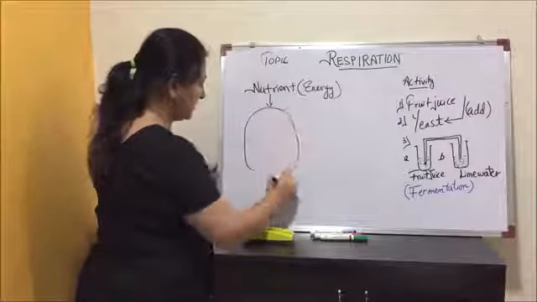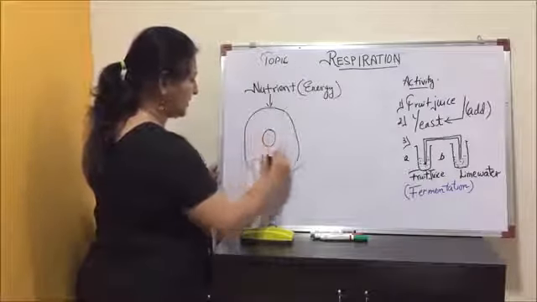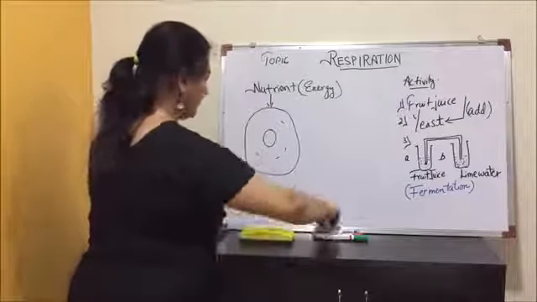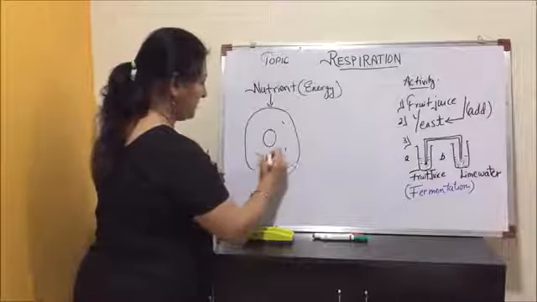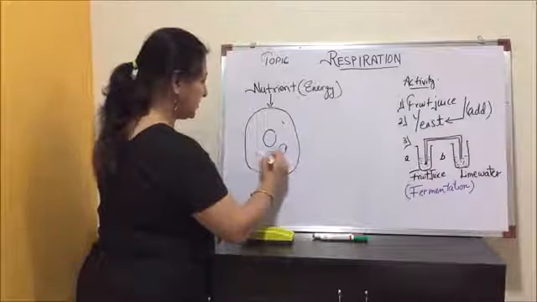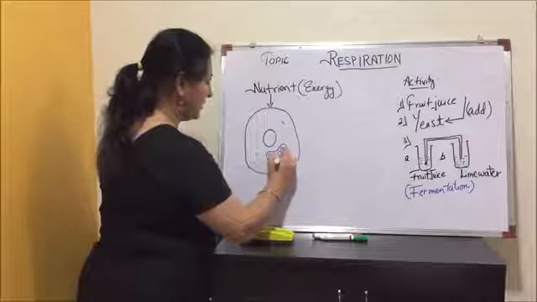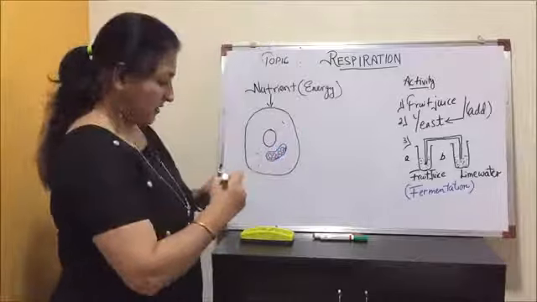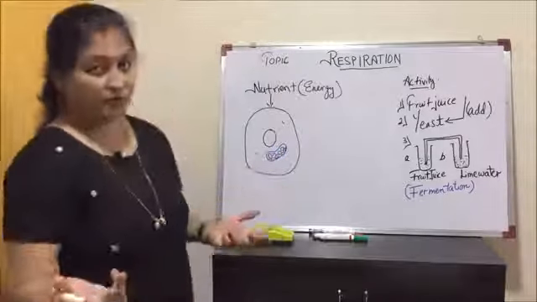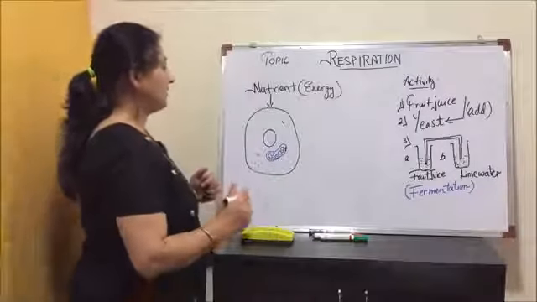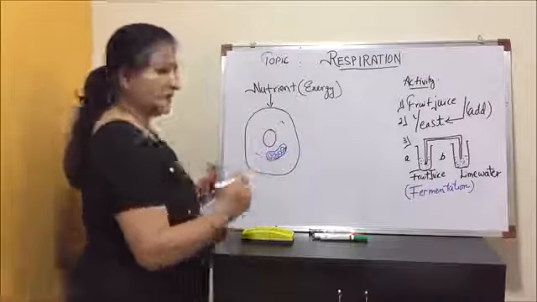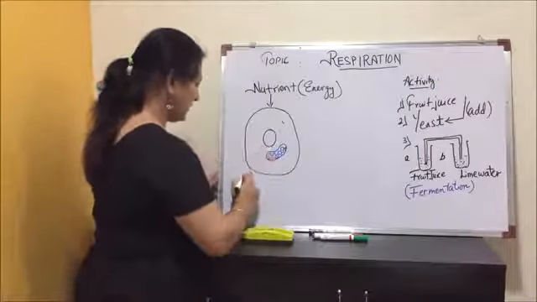When the nutrient enters inside the cell, we know the cell has cytoplasm, and in the cytoplasm we have mitochondria. You must have heard that mitochondria is nothing but a powerhouse. That means it releases energy, in the form of ATP. But how is the energy released? The basic thing is, the nutrient is absorbed by the cell. Basically we take the nutrient as glucose.